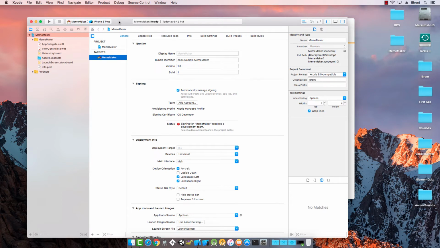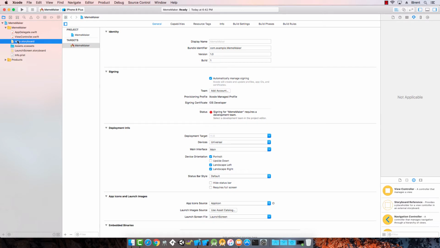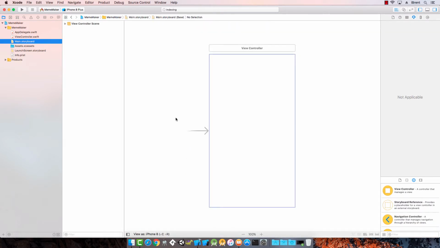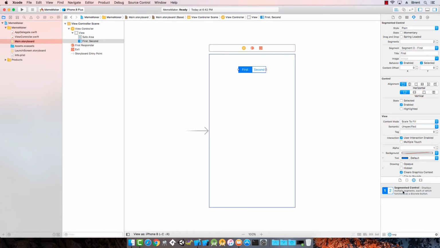Alright. Now, let's go over to the main storyboard and let's lay out all the controls that we're going to use. We are going to use what we call a segmented control, and if you just go down here and filter and type SEG, you'll see segmented controls. So click and drag one up there, and we're going to need a second one at the bottom, so go ahead and click down and kind of set it there on the bottom.